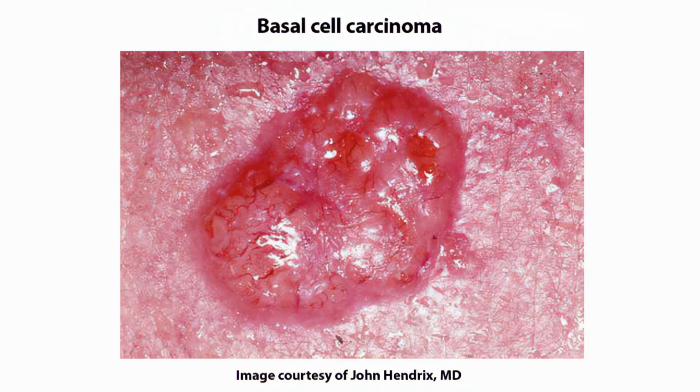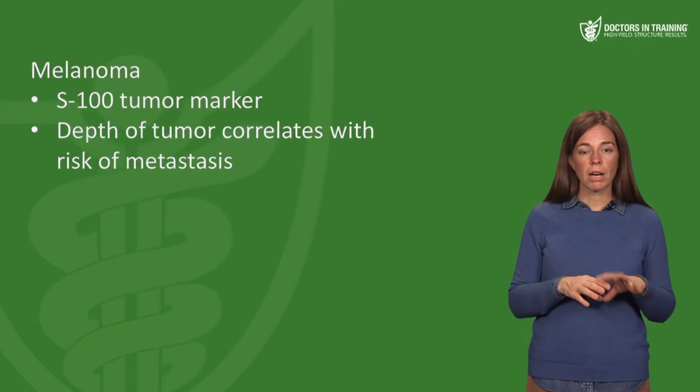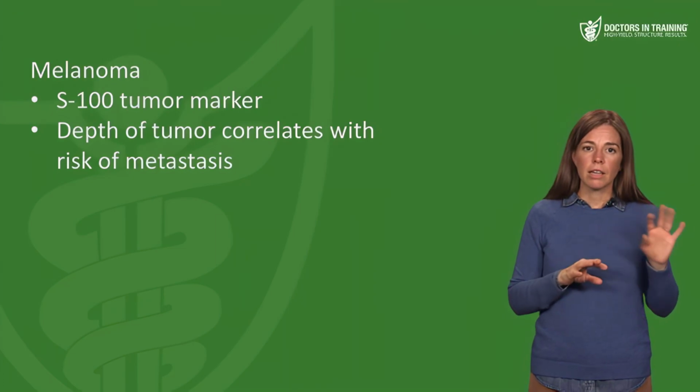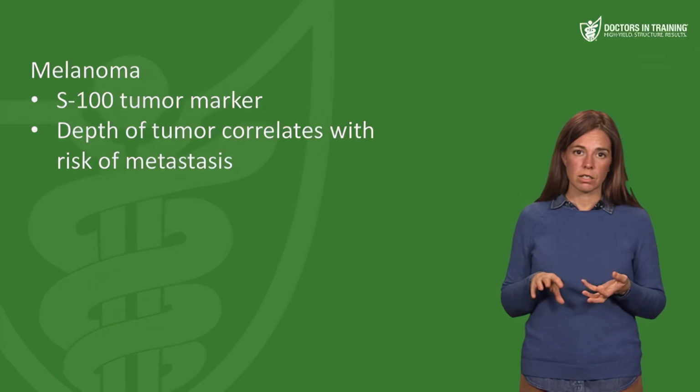Basal cell carcinoma, again, these occur in sun-exposed areas, and basal cell cancers will have a rolled edge appearance with a central ulceration, or can be pearly-looking papules. And along with those pearly papules, you might see telangiectasias. And microscopically, you may see palisading nuclei. And melanoma is the last skin cancer we're going to talk about and the most scary. Like the others, it's associated with sun exposure, although it can occur in non-sun exposed areas as well.